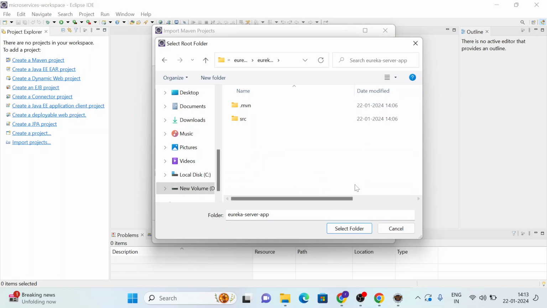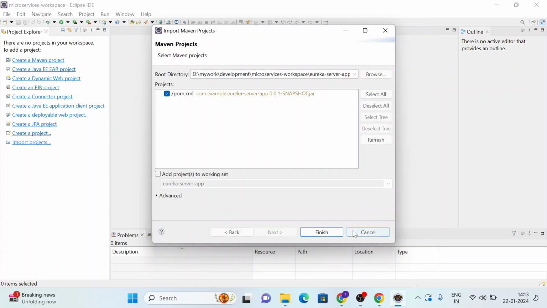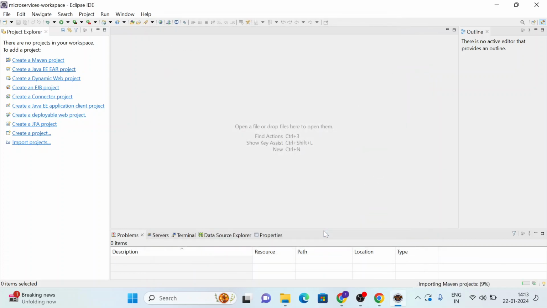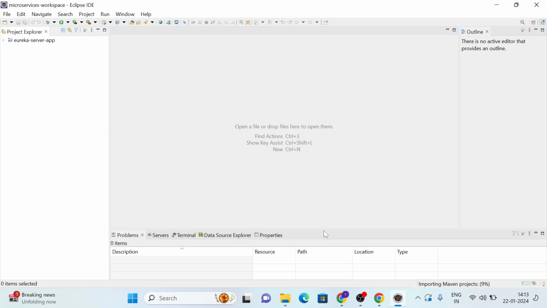Now select Eureka server app. Finish. Server app importing. Just wait for one or two minutes. It's downloading, let it download.